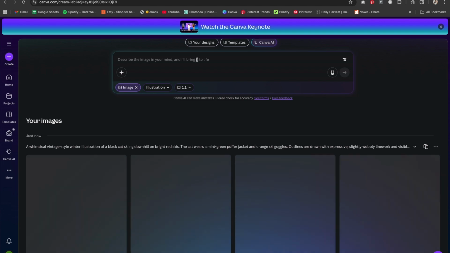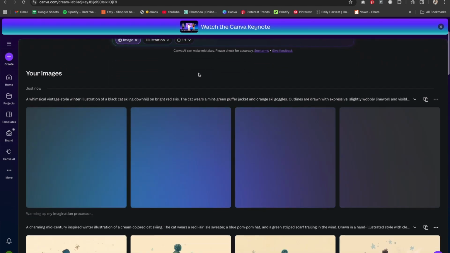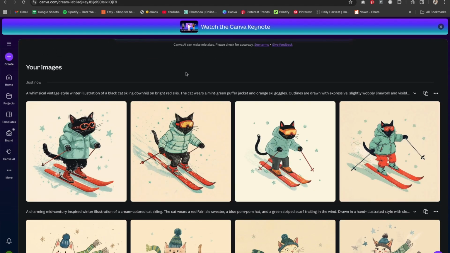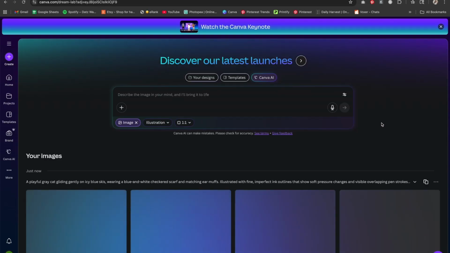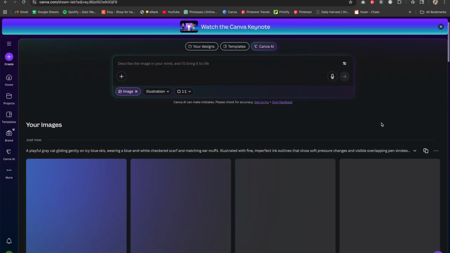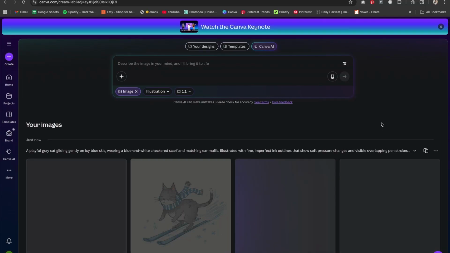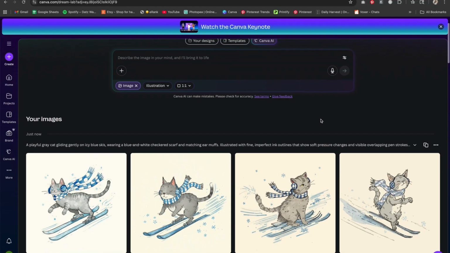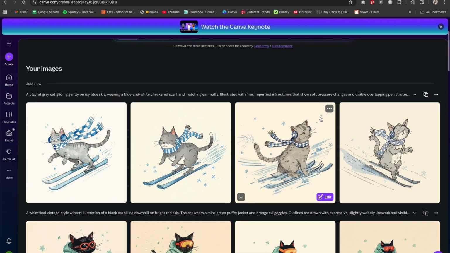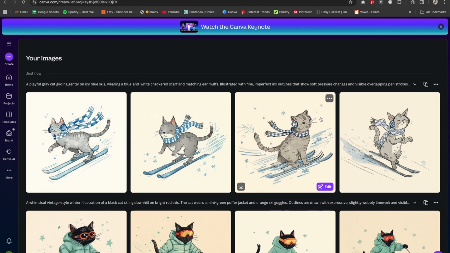For my graphics, I wanted to go for a vintage look, hand-drawn illustration. So far, so good. I like this one right here, specifically the second one. Yeah, I like the second one the most. So I want a variation of cats. Last time I tried to type in a certain breed, for some reason it wouldn't generate. Okay, there we go. And I saw that the prompt worked better if I just typed in the color, describe the color of the cat.